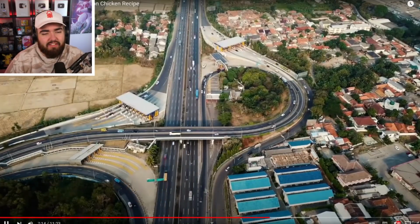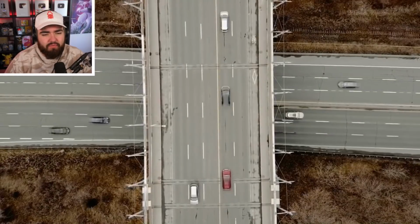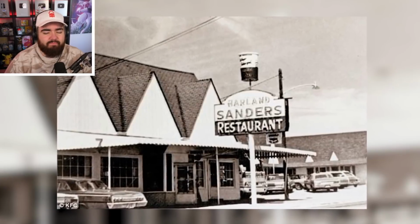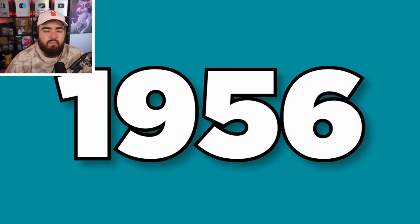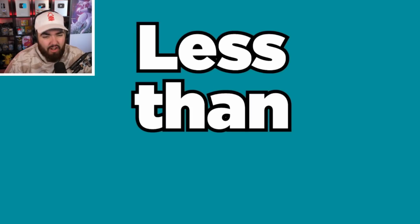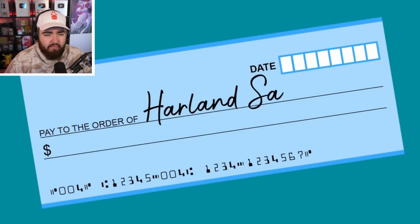The junction in front moved to another site and cut down the flow of traffic. Afterwards, it was announced that a new interstate highway would bypass it altogether. Harlan was convinced that his business was doomed. So in 1956, he auctioned it off for $75,000, less than half of what the real estate agent offered him. At 66 years old, he had to live off his savings and social security checks of $105 a month.